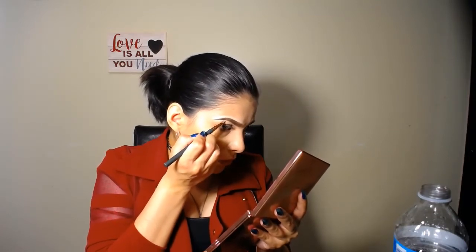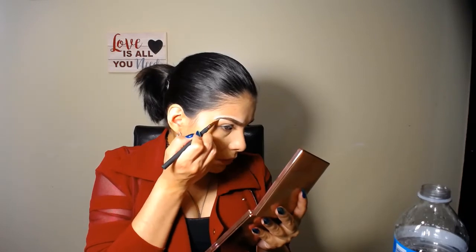Now, for any reason, like if you mistakenly put a little bit of concealer on your brow, that's okay. Grab your brow brush, and just go a little bit back to where you got it, and just fix it up. That's all you gotta do. So we got the top part done. We're gonna go ahead and do the bottom of the brow line now. Get that nice shape. And go ahead and add a little more concealer.